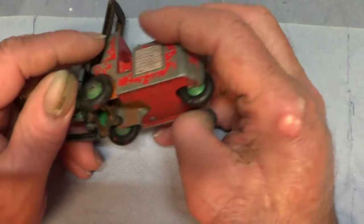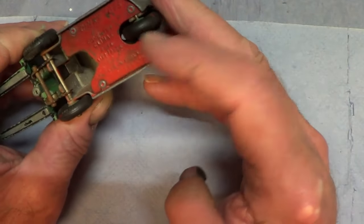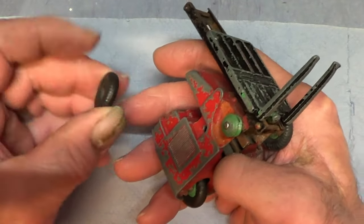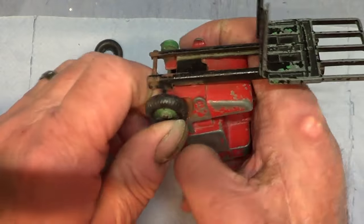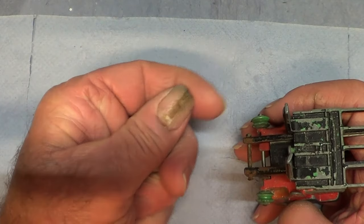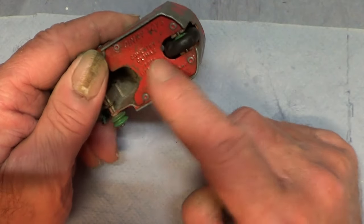But other than that, the wheels are there. Alright, the axle's bent, not a problem. The tyres are, well, that one, hang on, let's try taking them off. They're usable. I will probably put new ones on, but these are usable at a push, so I'll put them in my box of spare tyres, second-hand ones, to use if I need to. They're starting to get hard, so they'll just do at a push for something. That one obviously we'll have to get off when we've got the base off.